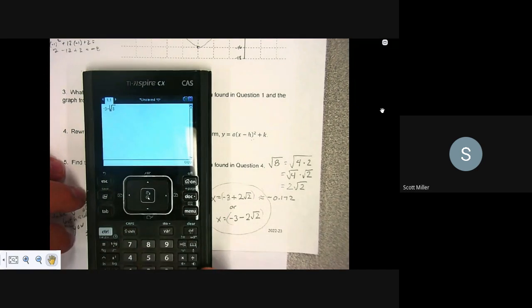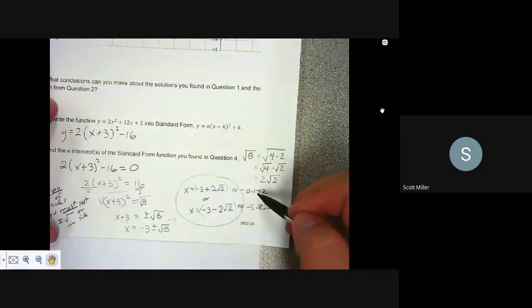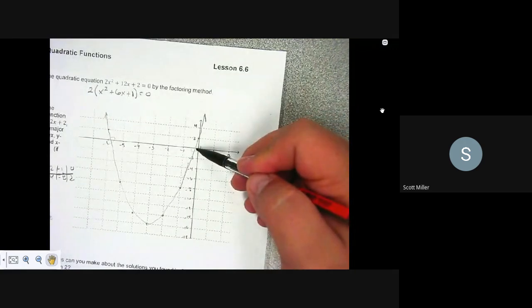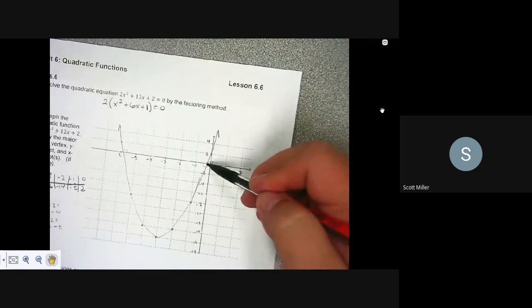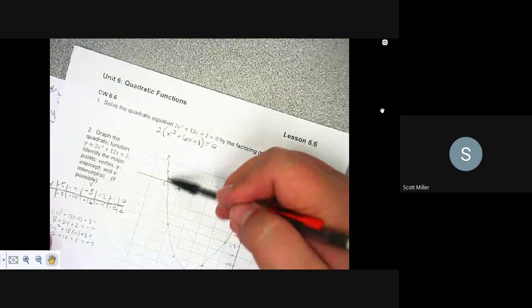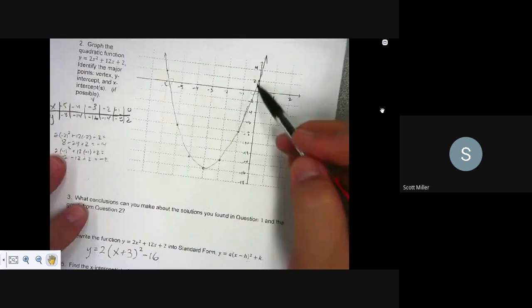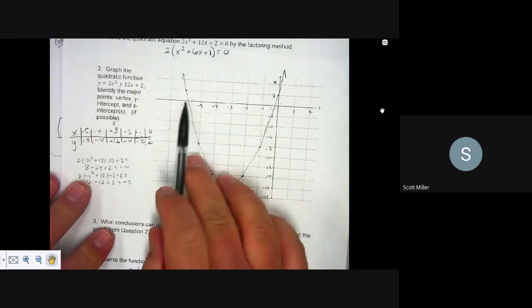So negative 3 minus the square root of 8. And this one is approximately negative 5.828. So I want you to take those 2 numbers, see this one, and look at my graph. Now look at that. A negative roughly 0.2, that's about a point, negative 0.2. A negative 5.8, that's about a negative 5.8. So these are the decimal versions. These are the approximate answers of those 2 x-intercepts.